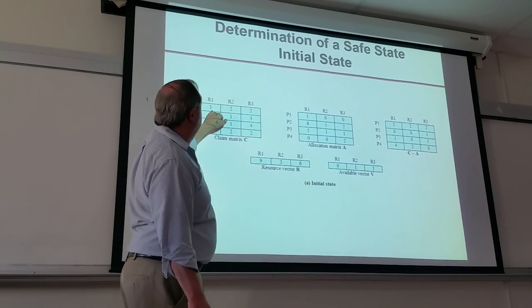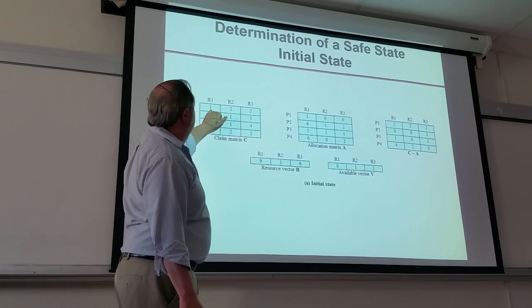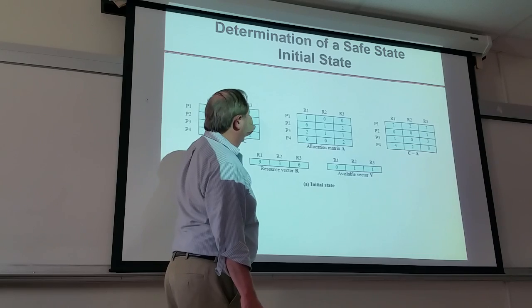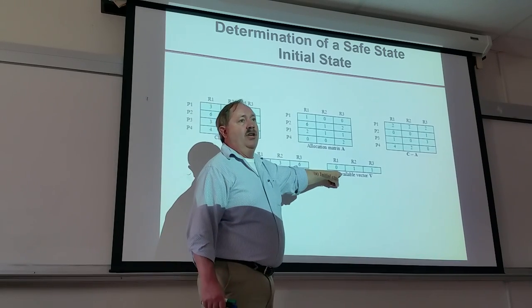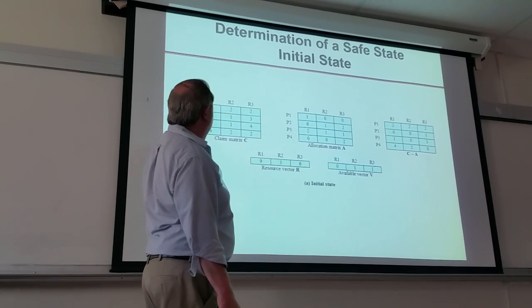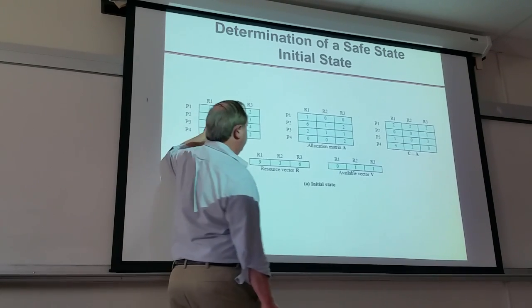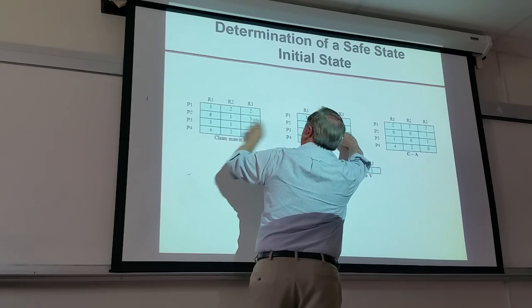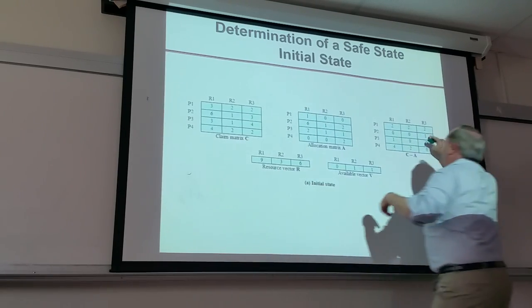Process 1 will need, over its life, 2 more 1s, 2 2s, and 2 3s. Do I have that available? No. That's why we skipped over process 1. But then that's the same question with 613. It's currently holding 612. Should be going from here, darn it.